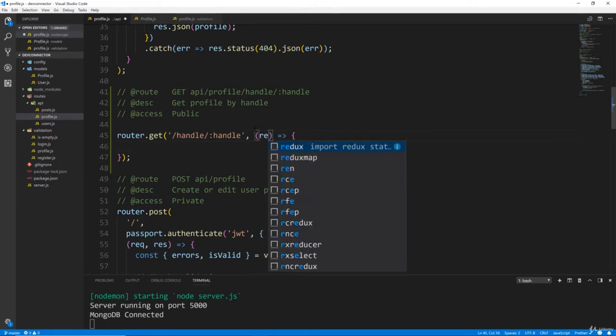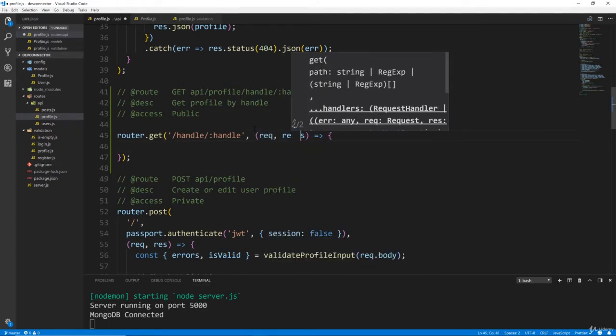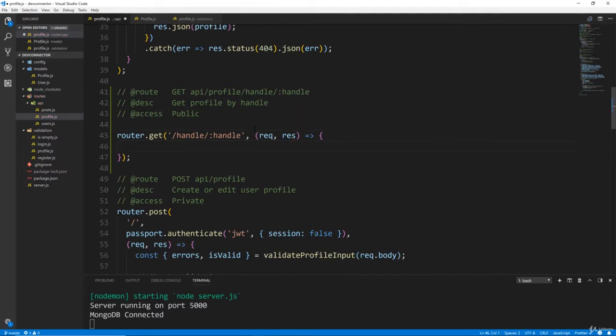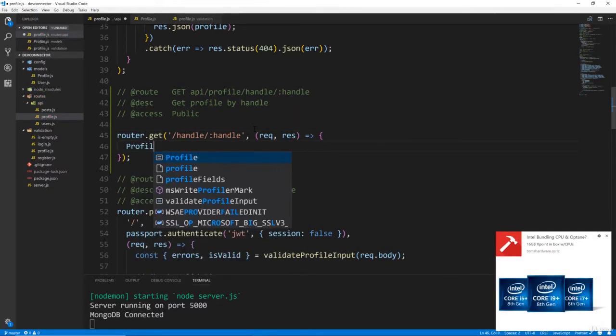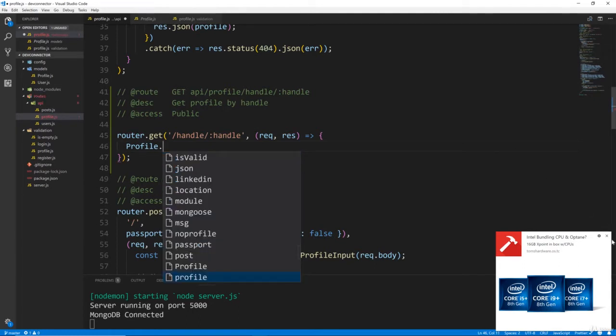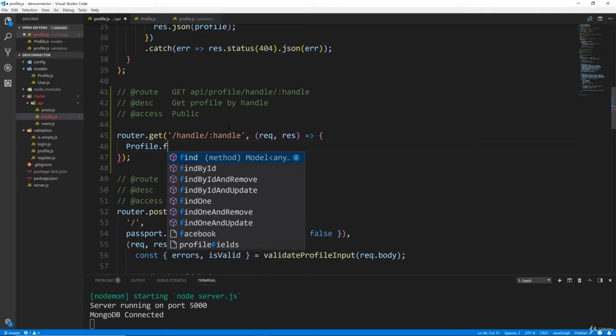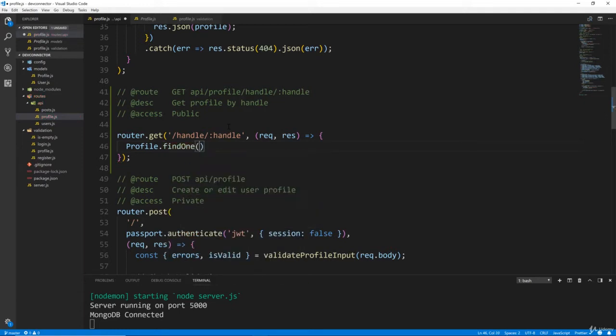And let's pass in request, response. Oops. And then what we want to do is just use our profile model. Sorry about that, guys. Let's use our profile model, and let's say find one, which we've used before. And we want to find, this time, by the handle.